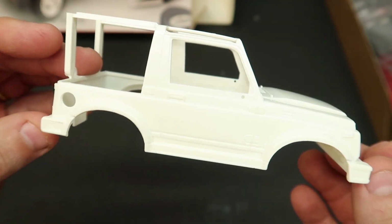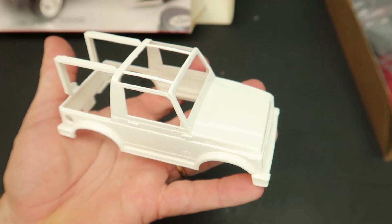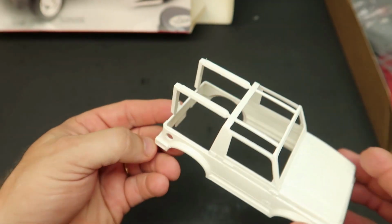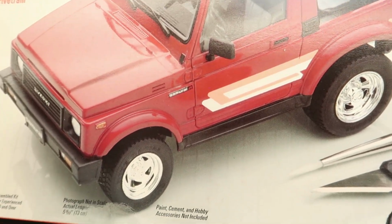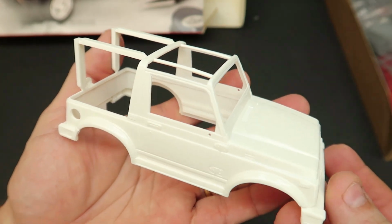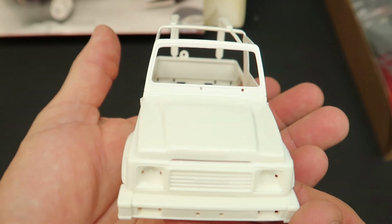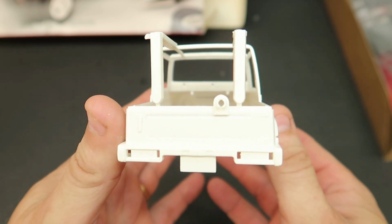What a little mini SUV, or a mini, not an SUV, that would be a sports utility. Just a mini off-road truck. These things, although this one is displayed as a street ride with the street tires and saw blade wheels, I think a lot of people carried these things off-road. They were so short and very lightweight, very underpowered, they say. They were so slow, and I'm sure if you put any oversized tires on them, they would be even slower.